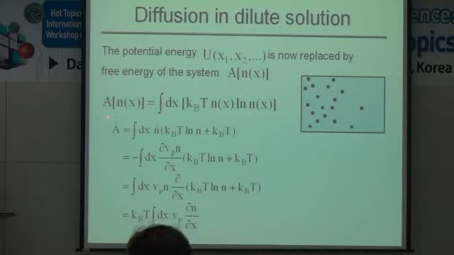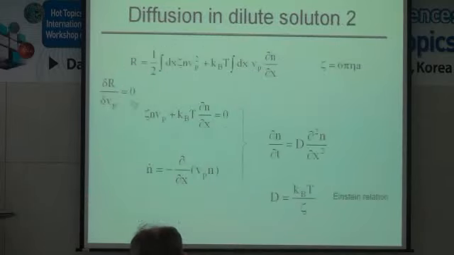So the A dot, the driving force term, can be calculated in the following way: simply take the time derivative, n dot, and n dot can be expressed in terms of the velocity vp. By using integration by parts, we can show that A dot is given by this expression. So that's the potential energy term.